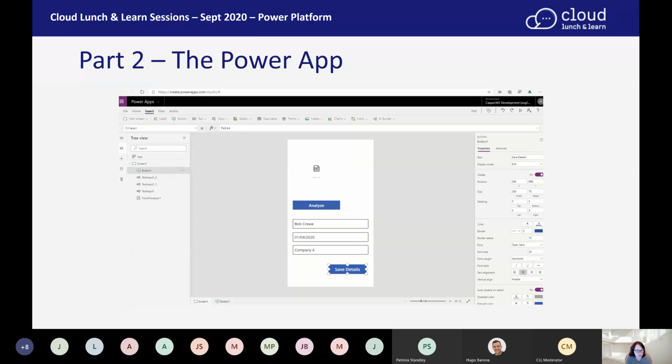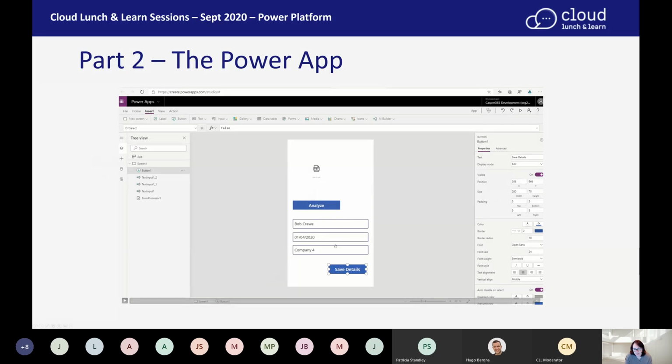Because as we know, when things get scanned in, sometimes they can look a bit squiffy. So if the reader has read a value that it's not quite correct, or if the value has gone in and it's not the official name of the company, but it's how the document ended up, I want the end user to be able to change those details slightly.